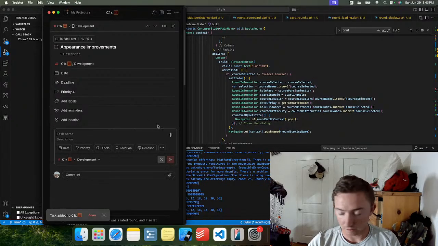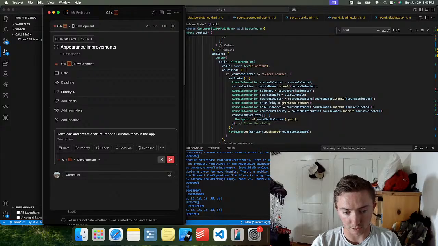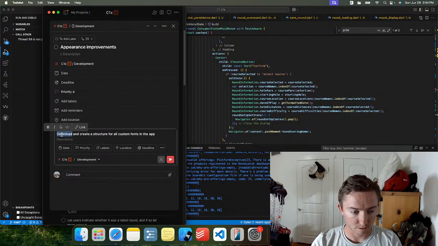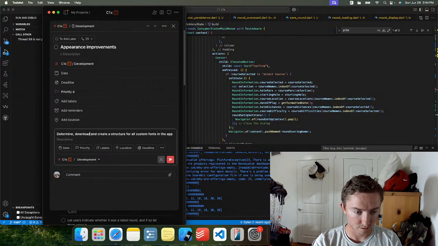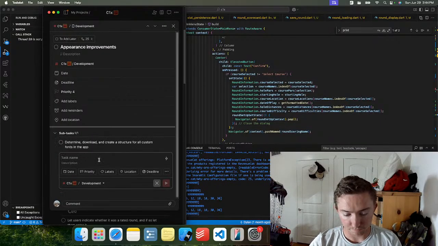Appearance improvements. Determine, let's go download and create a structure for all custom fonts in the app.